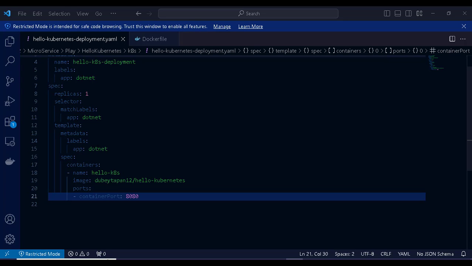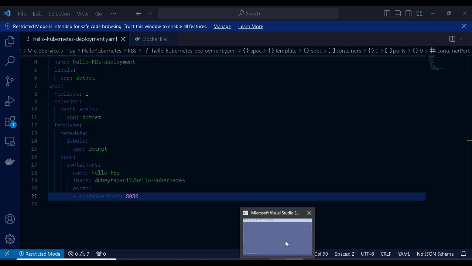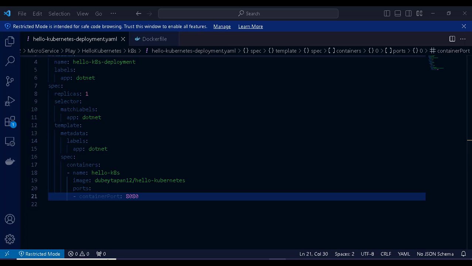Because Swagger was available only in the development environment. And if you do not specify it, then it will create a build as a production environment, so the Swagger documentation will not be available. So there is one way: we can remove the conditions to allow Swagger for all environments, or maybe we can add the environment variable here and say create a container as a development environment.